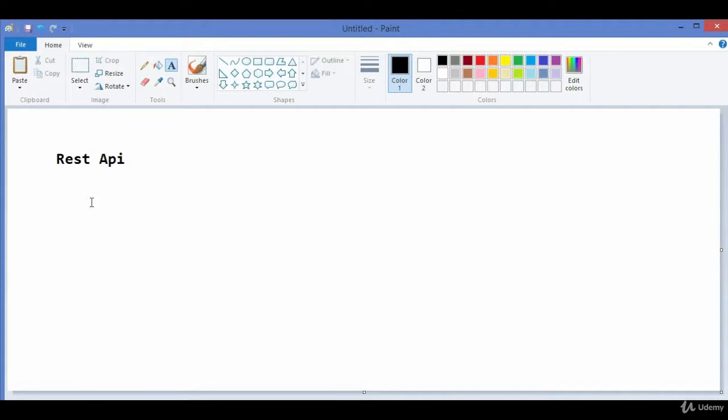I think this course is not going into the developmental side of why REST is preferred over SOAP. First, just understand that yes, REST is stateless. It does not store the states. It is cacheless, the information is not being stored, and there are many other benefits of the REST protocol over the SOAP protocol.